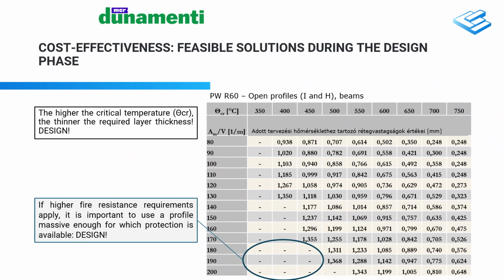So here we are. I would also like to draw your attention to another factor, which can be seen in the lower left section of the table. When a higher fire-resistant performance is required, the performance of paints becomes increasingly limited. So it may happen that for a section with a high section factor, so for a slender section, there will be no validated solution for the given product at low critical temperatures. Of course, this varies by product, but the trend is the same for all of them. So we need to pay attention to this effect.